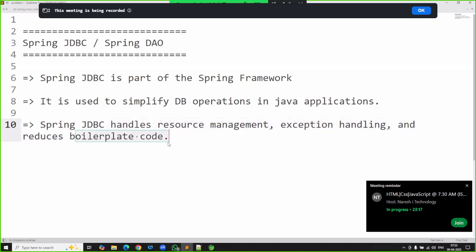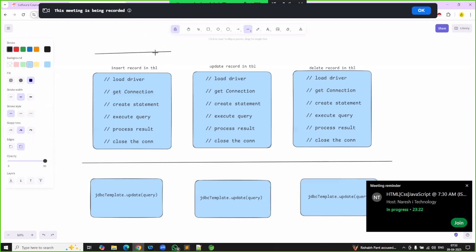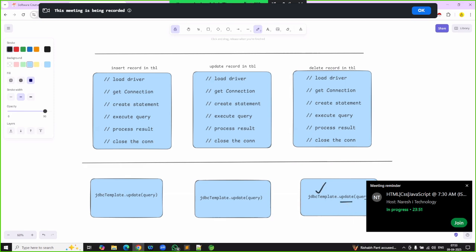How is it going to reduce the boilerplate code? If you go for normal JDBC, you need to write the boilerplate code. If you go for Spring JDBC, they provided predefined classes that provide the boilerplate code for you. You focus only on the business logic. There is a predefined class called JdbcTemplate with a method. You call the method, you pass the query, and the remaining stuff is taken care of by Spring JDBC, like driver loading, connection creation, statement creation, execution of the query, and closing the connections. You focus only on your query part. Are you guys able to follow me?